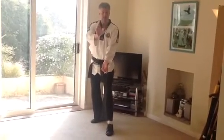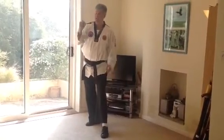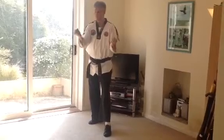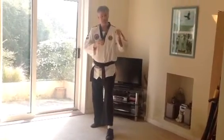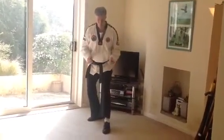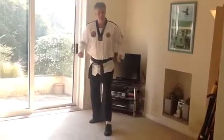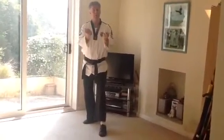The second technique we're going to do is a double uppercut with the middle knuckle. So what you're doing is extending the middle knuckle like so in both fists. You're holding the fist relatively solidly, because if you extend it and there's nothing behind it, it tends to buckle too easily. You're coming up in a circle like so, driving the knuckles upwards, and you're hitting either into the floating ribs, which is really, really sore, or coming up underneath the armpits.